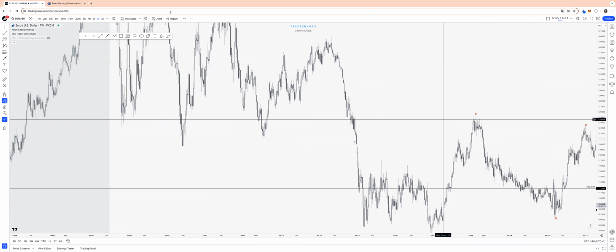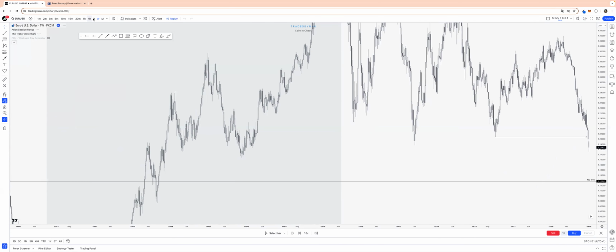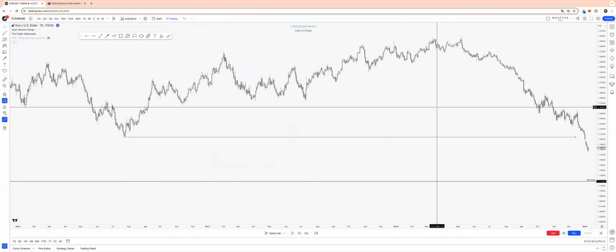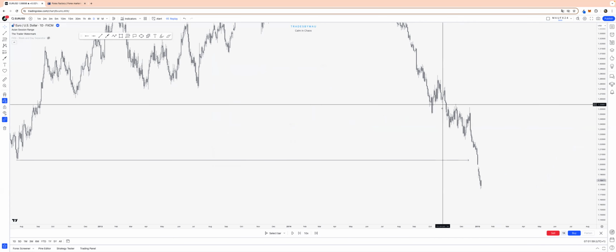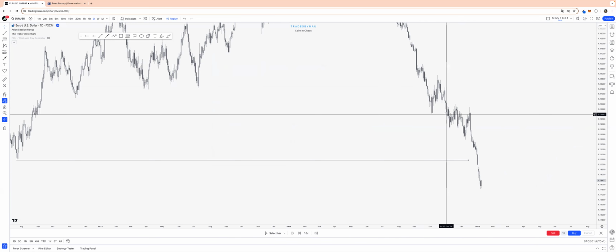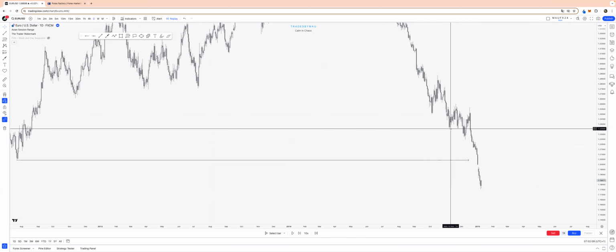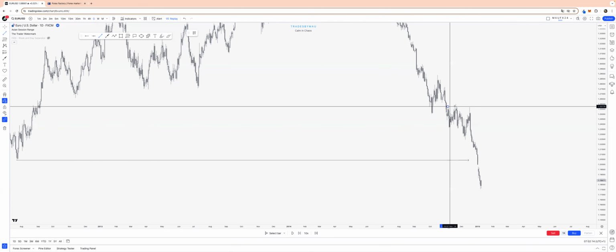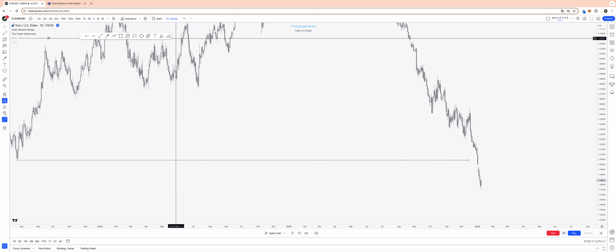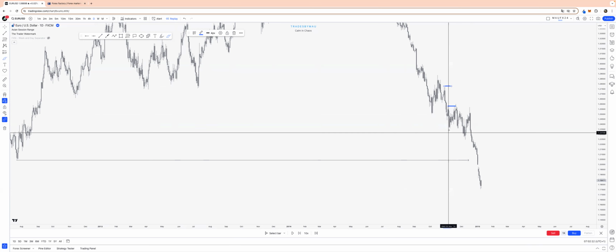And what did it do? If we go into replay mode, it's even more visible on the daily. We had a high, a low, a lower high. In terms of structure ranges with the discount premium, it doesn't really fit, but we have a low, we have a high, a low. Then price takes this internal range liquidity there. Let me use this one to reach back into the premium from this high down to this low.